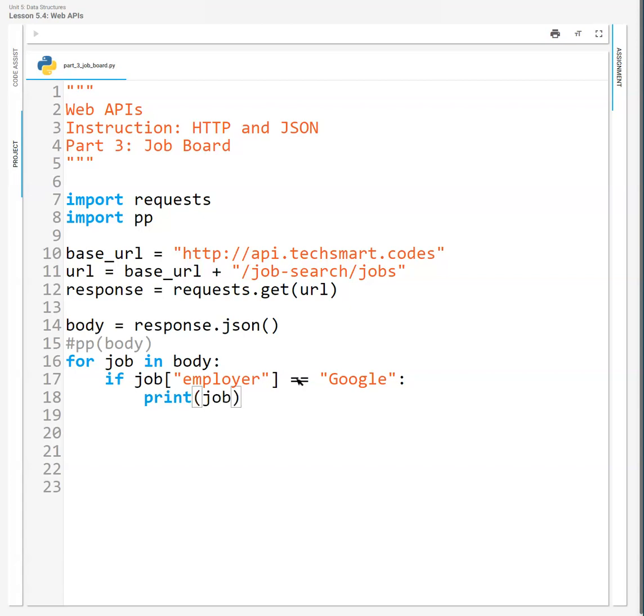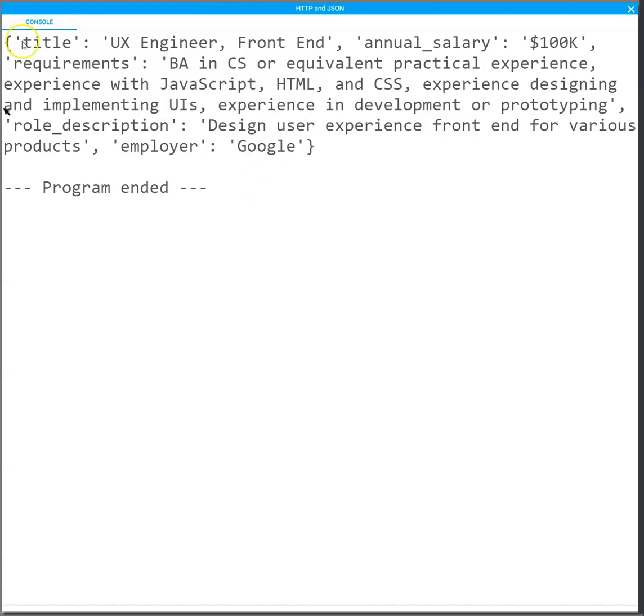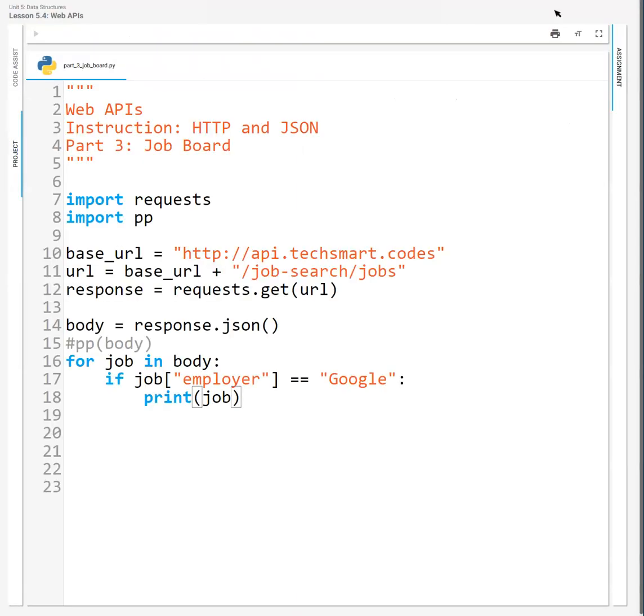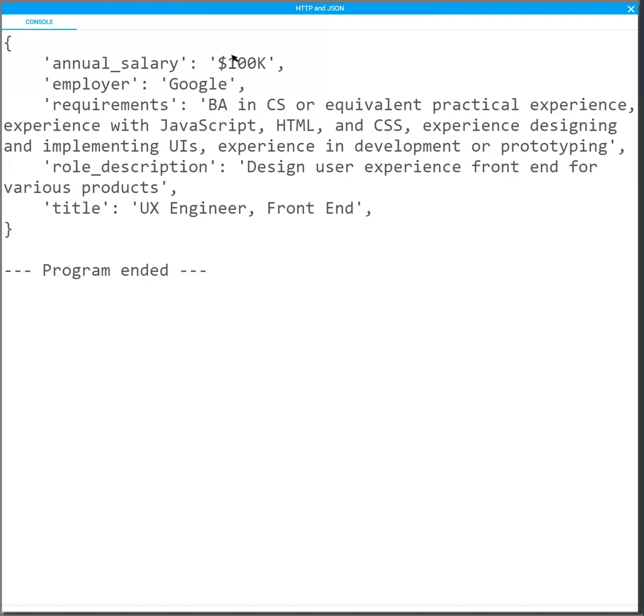Let's see what job offers Google came back with. Very nice. And again, instead of the print, now we can substitute that with the pretty print. So we've taken that dictionary and we've searched for an employer that's Google. We found one job for Google, and it gives us all that information.